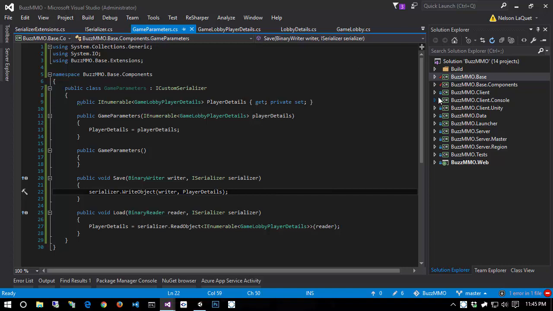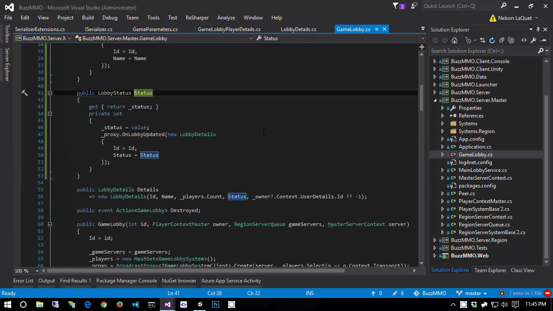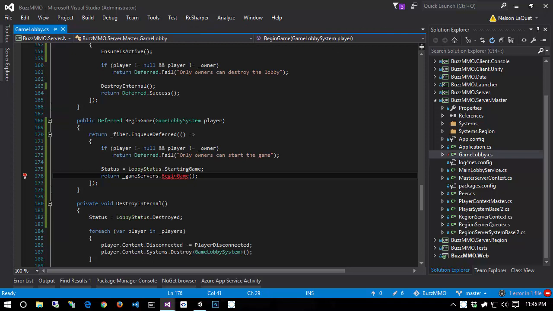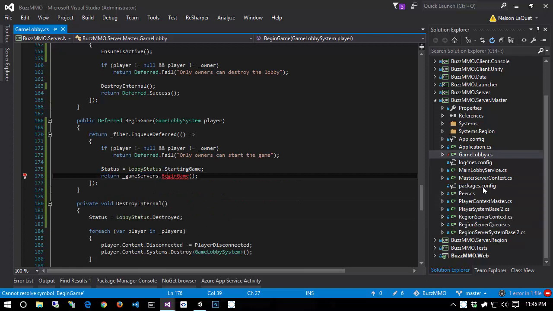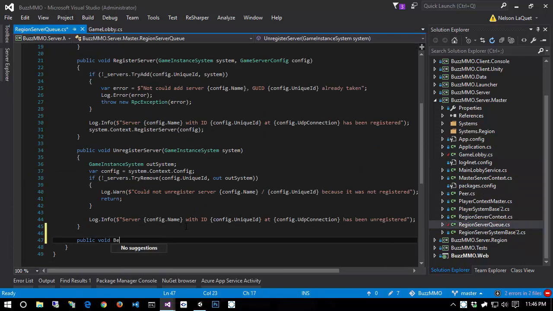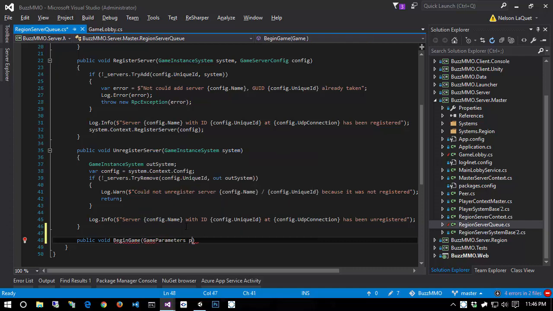But with that, we can go into our BuzzMMO server master, into our game lobby, and now we can finish this code where we say return game servers begin game. First I'm going to write the prototype, or the stub, for this method, then I'll come back and finish this file. So let's jump into our region server queue, and we're going to have a public void begin game with a game parameters.